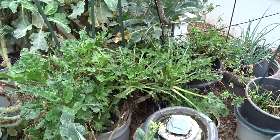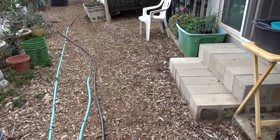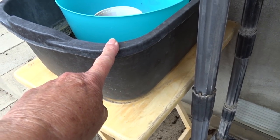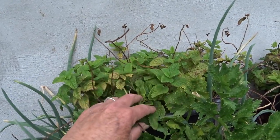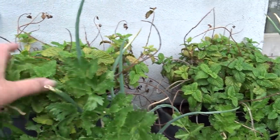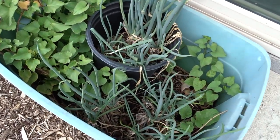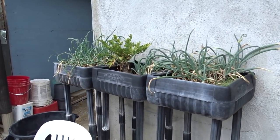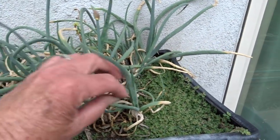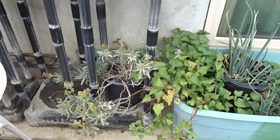See how the birds have eaten the Swiss chard to nothing? I haven't moved back these totes yet. Here is that TV table — these containers are less than three dollars at Walmart; you can grow a whole lot in there. That is four and a half gallons. That's celery and then this is the lemon balm that I bought at the grocery store a few years ago — it got so big I split it and it needs to be split again. I have never dug up the sweet potato yet. These two I haven't done anything with in about two years.